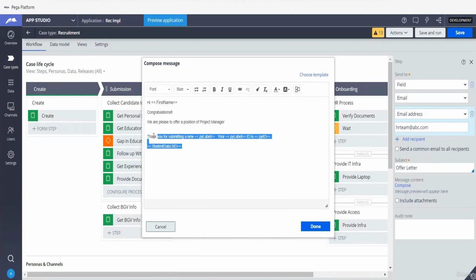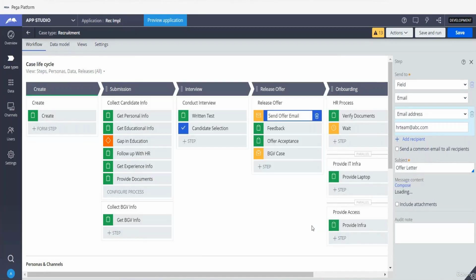So something like this. For example, this is the email. Now let us see this. I'm going to just save and run this. We'll see how it works.